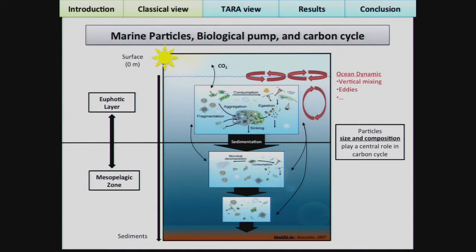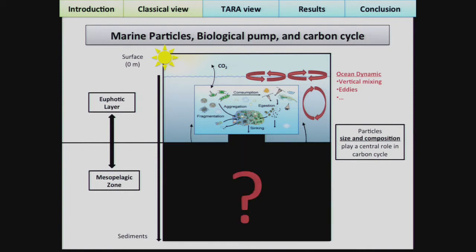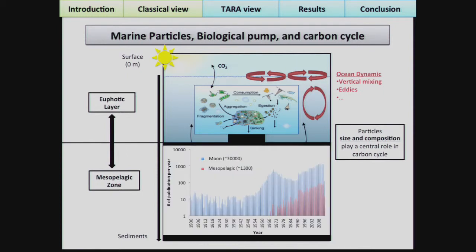But that's basically the JGOFS picture. And here with Tara, what we try to do is to get another picture of it. People usually don't understand this very well because of the low resolution of sediment traps. In the deep ocean, you don't have a lot of information. Just a quick example from the literature: if you compare whatever has been published on the moon over the past 100 years with whatever is published on the deep ocean, you have a factor of 30 between the two. So basically, we know 30 times more about the moon than about the deep ocean, and this is why we don't get it yet.